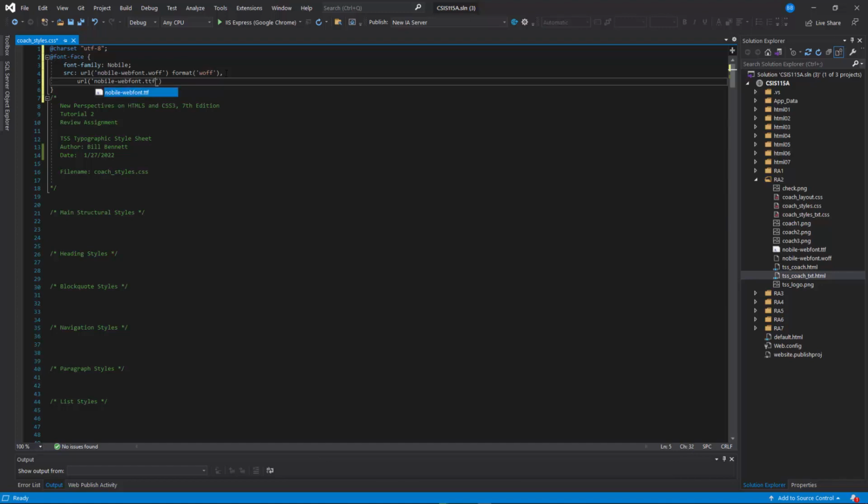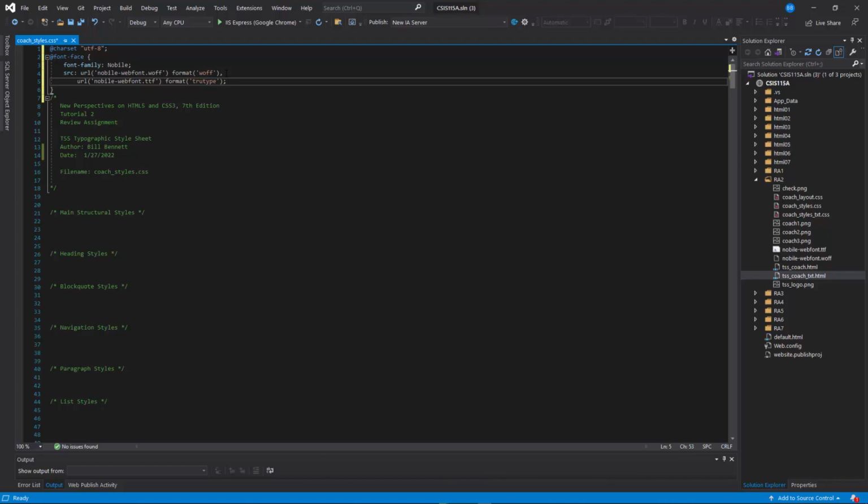So TrueType was an older font format developed by Microsoft and Apple jointly. And it's still supported in most web browsers. So again, that's just defining what the actual encoding is inside of that file that the URL is pointing to. So that way the web browser knows how to interpret that code properly.